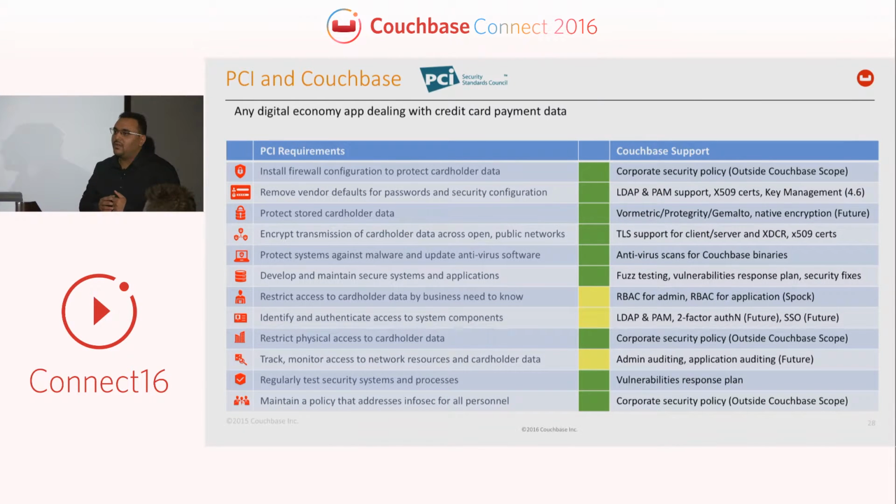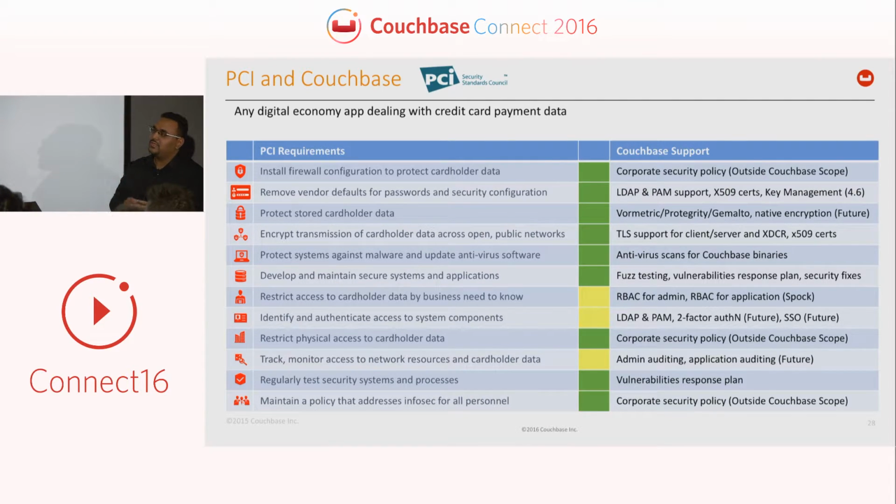So finally, where are we all headed? As I said, one thing you might have caught from my presentation, if not everything, was the word compliance. It came over and over again. In all the benefits of all the features, you saw the word regulatory compliance coming over and over again. Compliance is an important aspect. As businesses are adopting Couchbase, for Couchbase to meet compliance standards is also important. So that's our goal. That's where we are headed. We want to build the controls that will enable you to meet compliance standards.